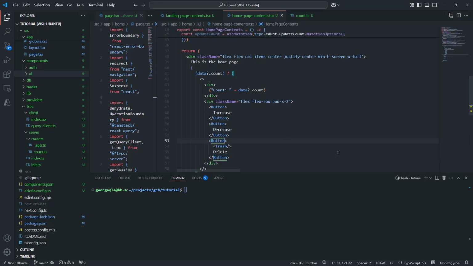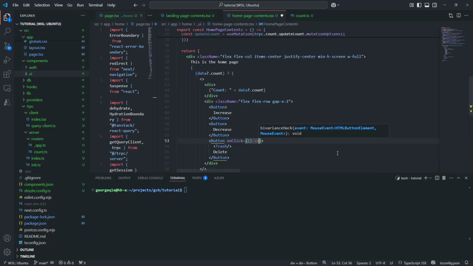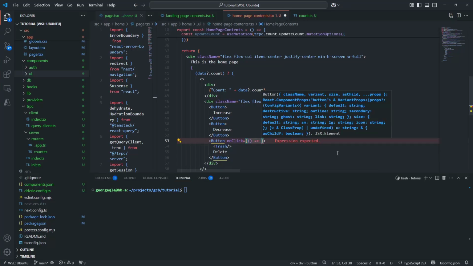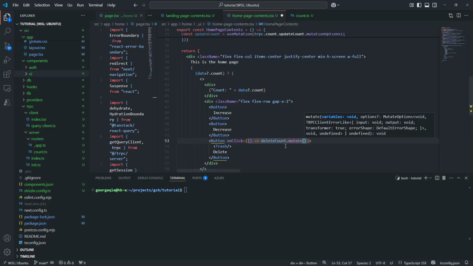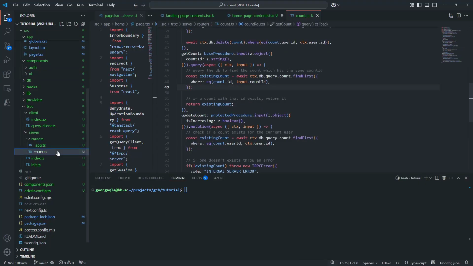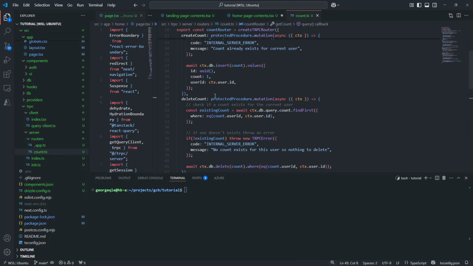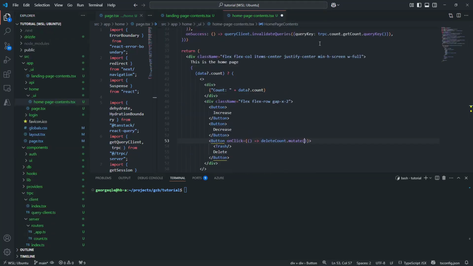Then we have another one for delete. So onClick here, which will be deleteCount.mutate. And does this mutation take anything? Let me check in the count real quick. deleteCount does not need an input. Only updateCount does.